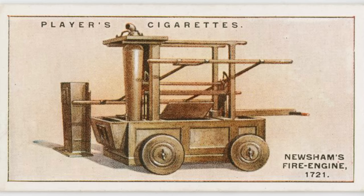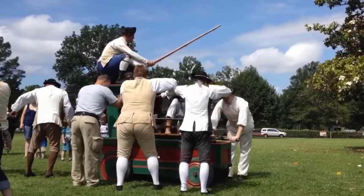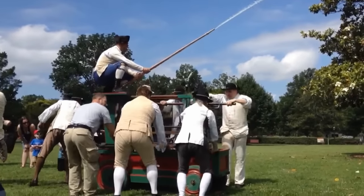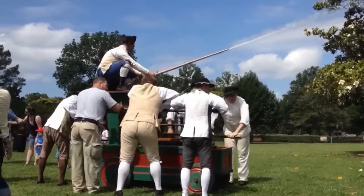Let's go back to England in the year 1721, and ignore pretty much everything else about the time period except for this wagon. This is the first patented fire engine, and though it lacks both an engine and fire, it does feature a rather large lever. This lever, which required the strength of two men to operate, was used to pressurize the wagon's 170-gallon tank, allowing water to be shot out of a hose at around 100 gallons per minute.